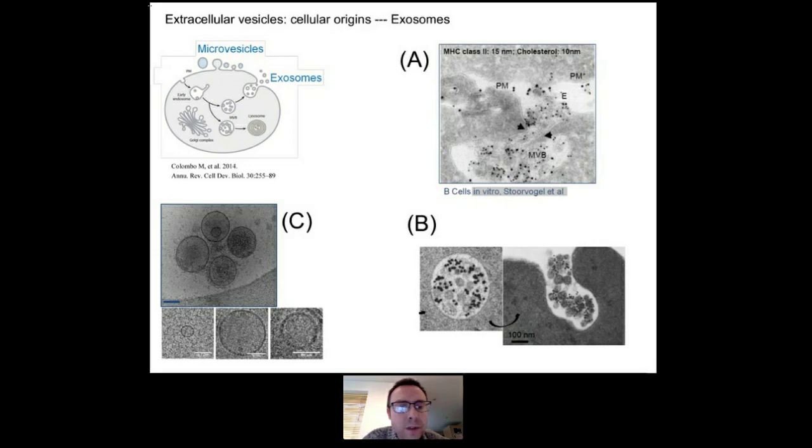And if you look where the antibodies actually are, it's amazing how focused the labeling is to the vesicles. So even though the membrane of the vesicles has derived from the limiting membrane of the endosomes, there's hardly any labeling there. There's hardly any labeling on the plasma membrane. So really that's quite striking because it tells us there's a whole bunch of molecular machineries involved in that multivesicular body to grab hold of molecules, select for them, and enrich them into the small vesicles in readiness to be secreted. And these things are diverse.